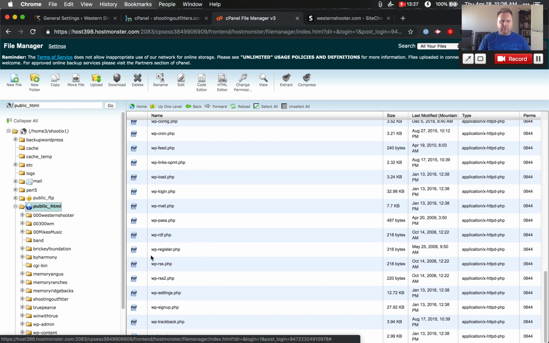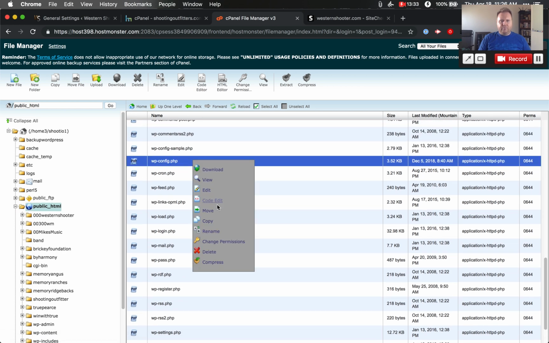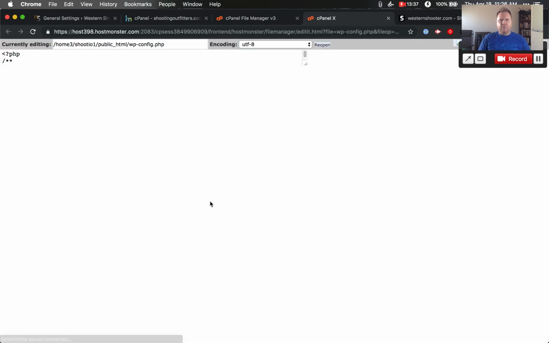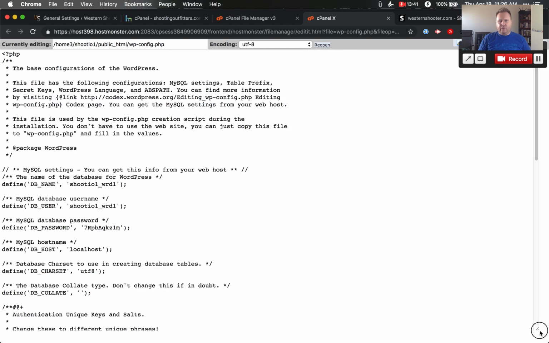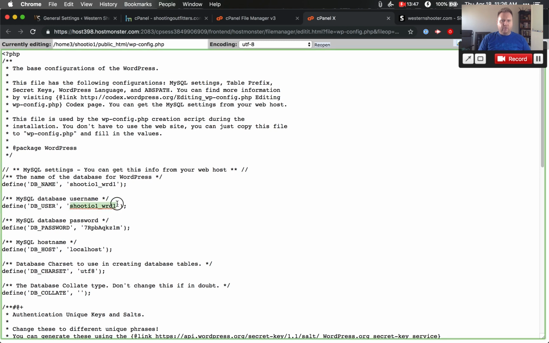So I'm going to edit the WP config. For some reason it's not opening correctly, and I have to drag the text area way bigger. But what you can see here right away is that this one is the WRD1. So this must be an old copy of the website that is no longer valid. It doesn't work anymore, and so it's no good.